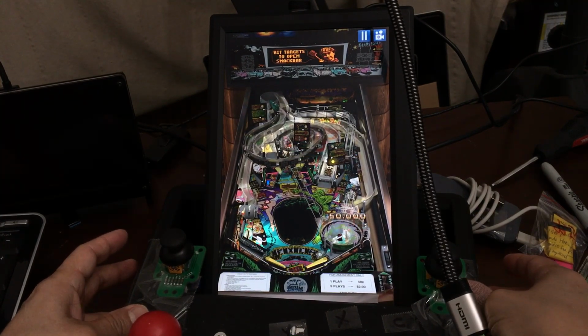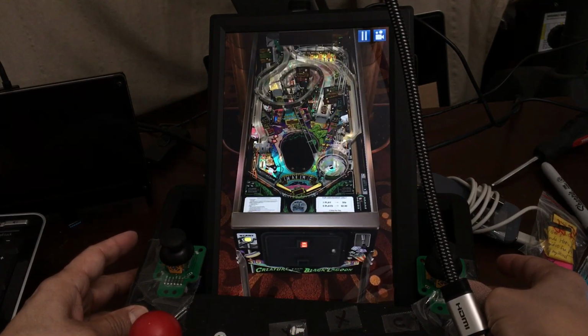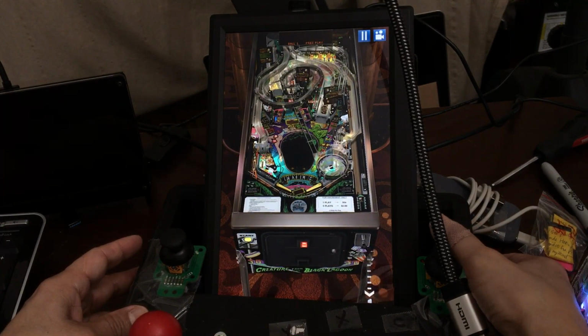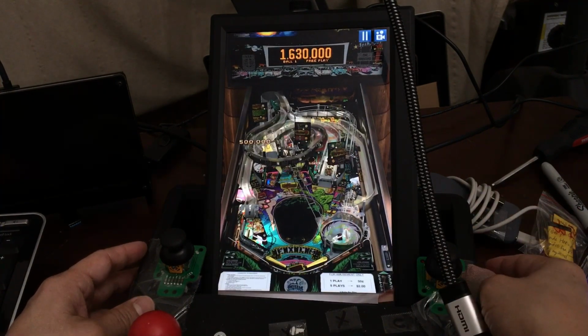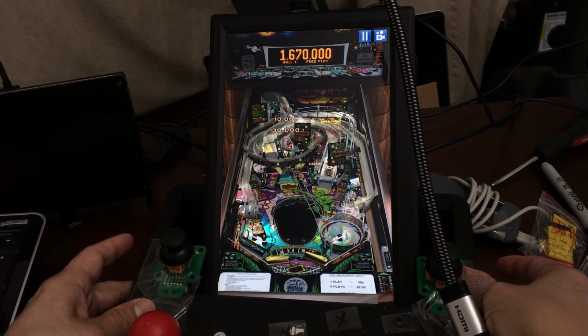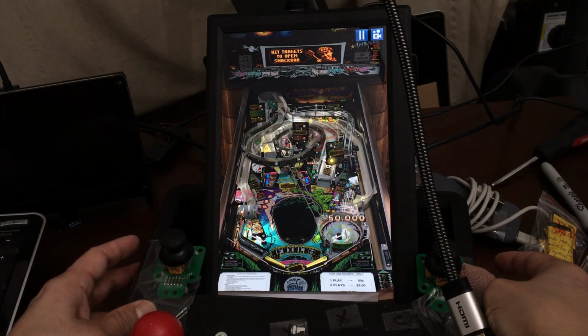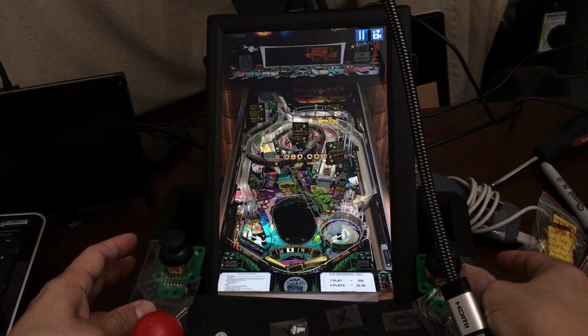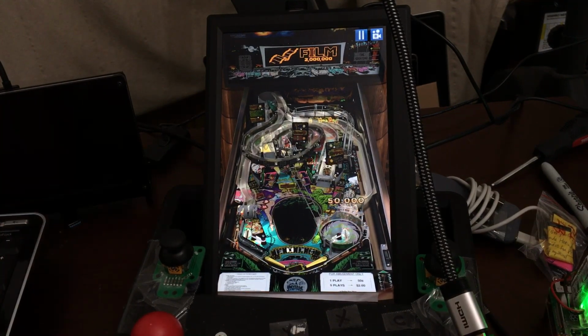But can you do that with the Zen Pinball? No, because it remembers your account, so you cannot do that either. But the arcade pinball, the only one that I could get to work with all the tables working, is the arcade pinball. That one you could.